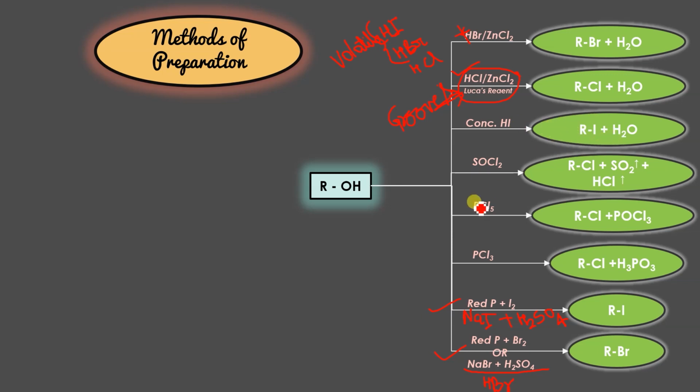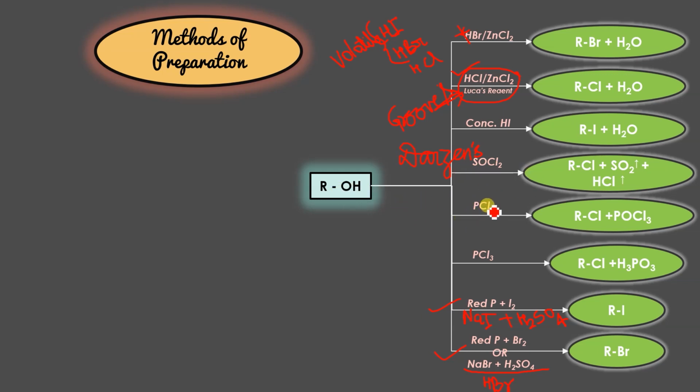Now next is SOCl2. If I use thionyl chloride, it will give you RCl, SO2 plus HCl. There is a mechanism for that. You can do it, but I don't think it is so important, and this reaction is Darzens process. In the board or the entrance exam, they never ask the mechanism. If you want the mechanism, I will add one more slide for this, and in the PDF you will get it. This is called Darzens reaction. Done with that? Now next is PCl5.